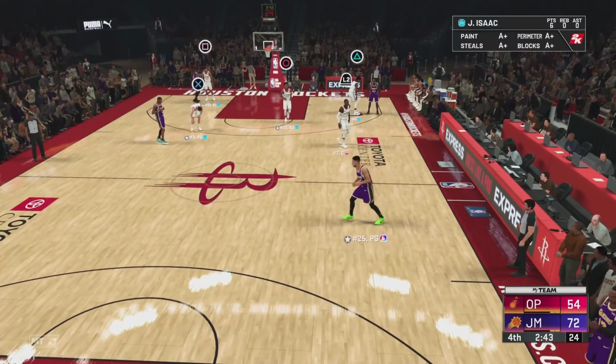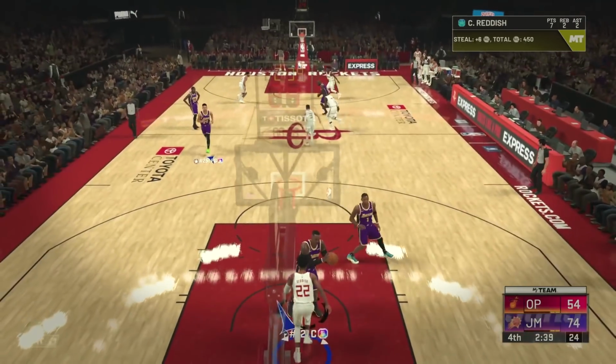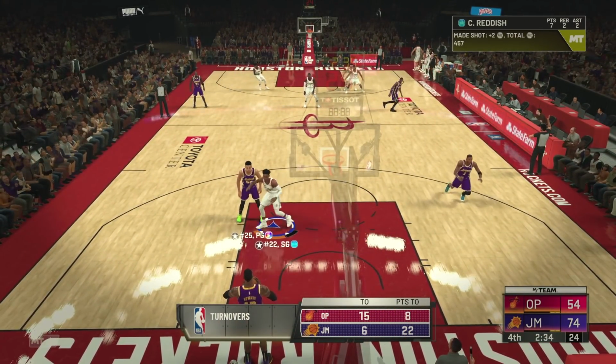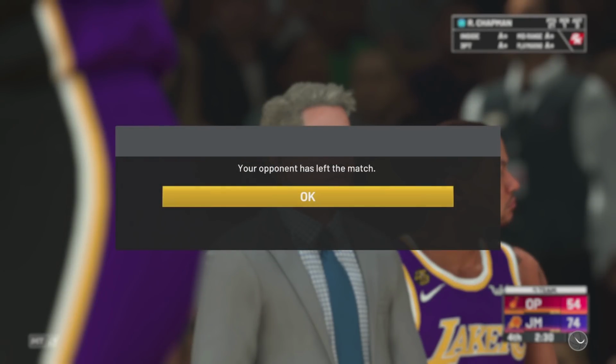He's trying to pressure us in the backcourt, and one more time, another breakout steal right here. Cam Reddish, look at the defense, look at the finish. He's going to be inbounding it with a 20-point lead. Y'all already know what it is, man. When you see your opponent get a 5-second violation, you already know what's going to come after that. There's the rage quit in that one.